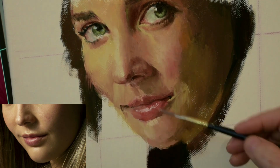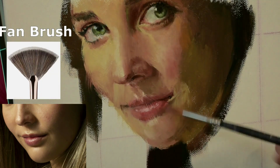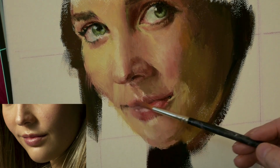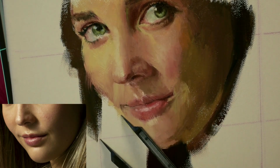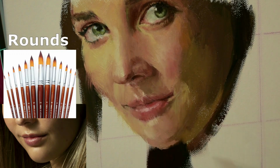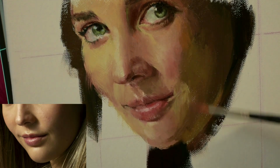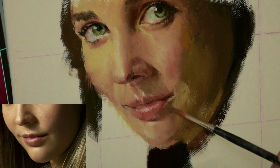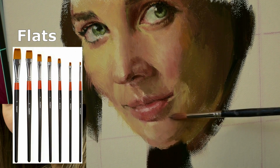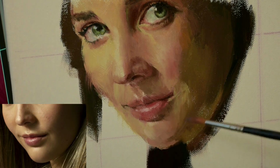So to help soften up some of my edges, I like to lightly dust over my portrait with a fan brush. I really find these useful, and you can brush over an area and then paint detail back into it. You don't have to leave it too soft and fuzzy. That's not a great look. And then I also like to use rounds. That's one of my favorite brushes. I usually use zeros, twos, fours. I stay pretty small. And then flats, I use those for the larger areas like the hair and the backgrounds.